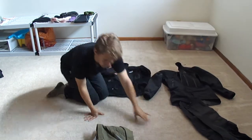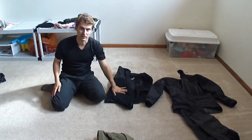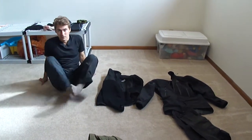Now I take a little more insulation up top, as I think most of us would, and I have the North Face Denali fleece. This is a 300 weight fleece, which is a lot more than anybody's going to need.